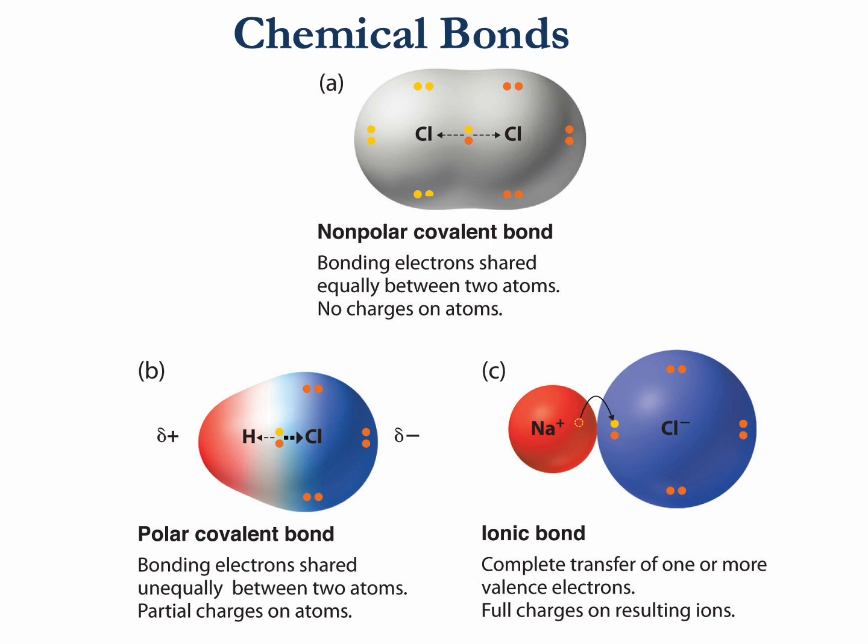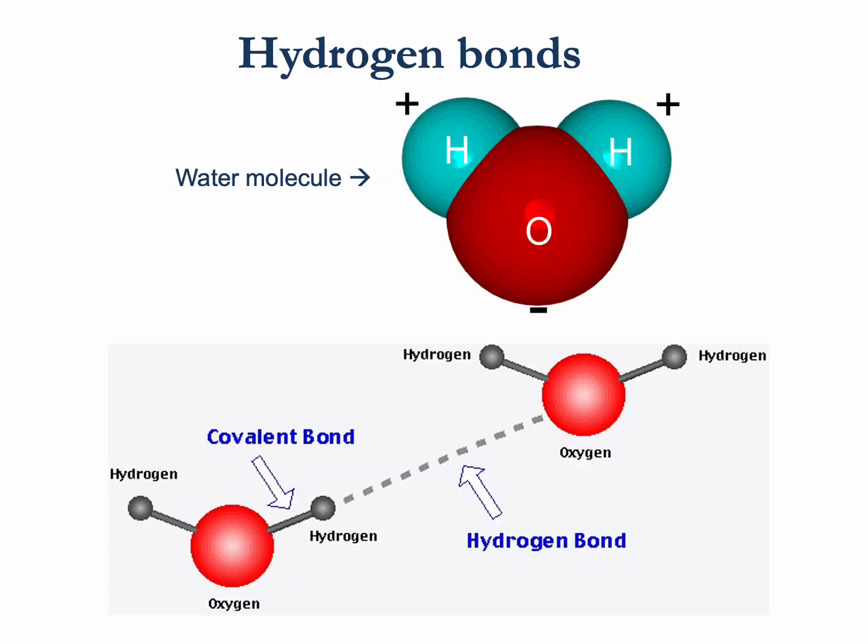So as I mentioned, now we've created a type of polarity. Okay, now that's called a polar bond. And a great example of a polar bond would be H2O, or water. Okay, so again, the main idea to understand here, please, is that covalent bonds are bonds that share electrons, and we have two types of covalent bonds. We have polar and nonpolar.